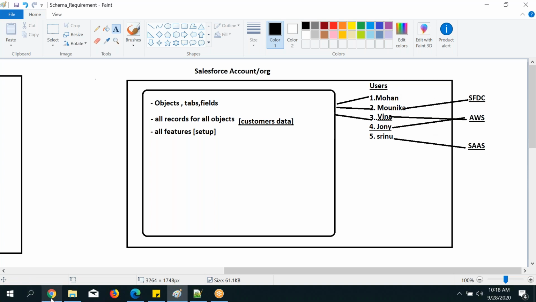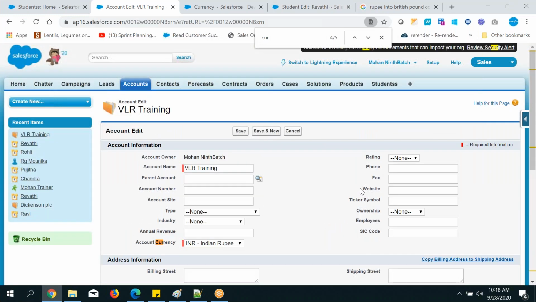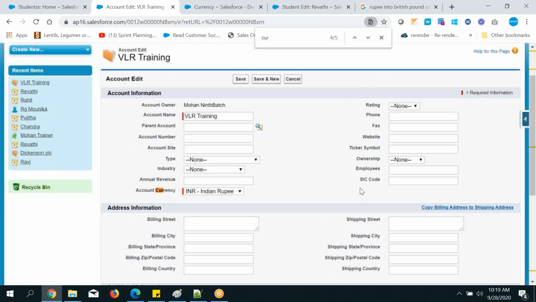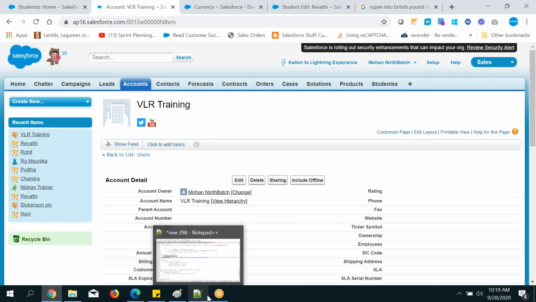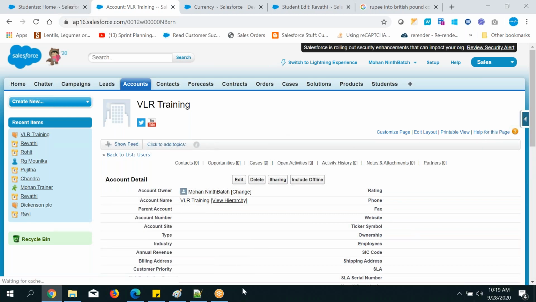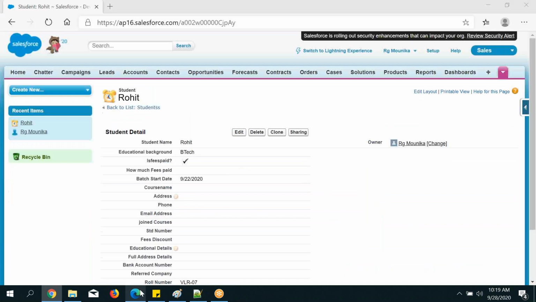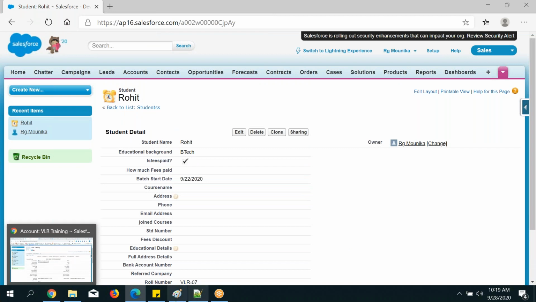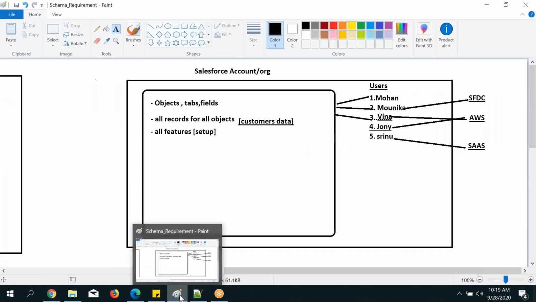We have seen the example of changing the owner of a record. You can change the owner value because I have created one more new user, the Monica user. I also showed you how another business user logged in can see things. All users can see almost the same.